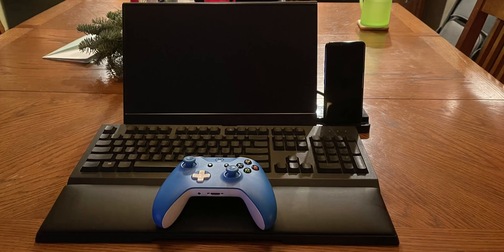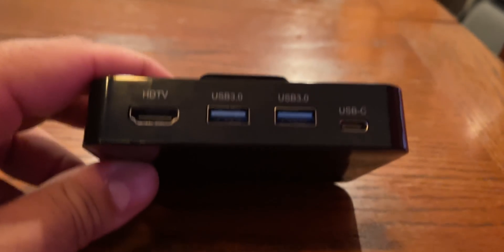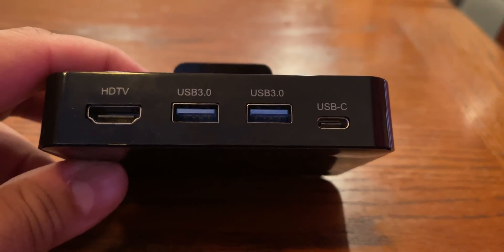Obviously you need a keyboard, mouse, and some sort of monitor. In this video I'm using a USB keyboard, a USB mouse, and a small touchscreen monitor — but you don't have to use those. You can use whatever you want, because to invoke desktop mode you either need a USB-C to HDMI cable, which you can get for about 15-16 bucks, or you can use what I did and get a USB-C dock with USB breakouts, USB-C for power, and HDMI out.